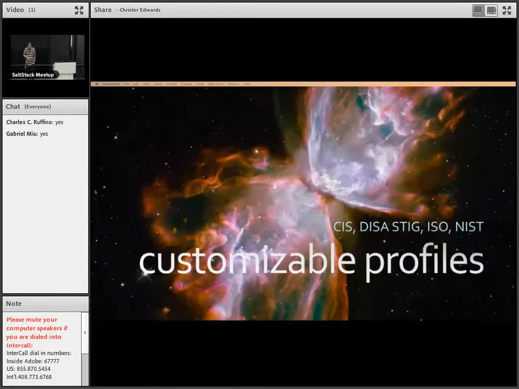We have put together customizable profiles. Right now we've been focusing on the CIS, but we have community members that are already working on the DISA-STIG. We can do ISO stuff, NIST, pretty much whatever standard there is out there. If there's technical logic in it, we can plug it into here and create a custom profile that can be applied on a system that might standardize to the DISA standard or PCI or whatever. So I'll show you some profiles, but they are very customizable.